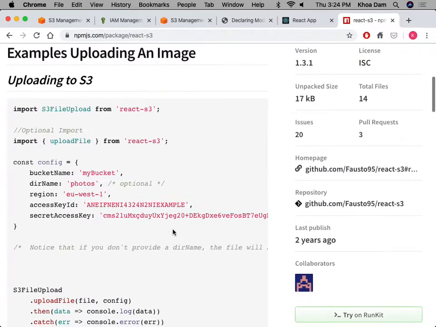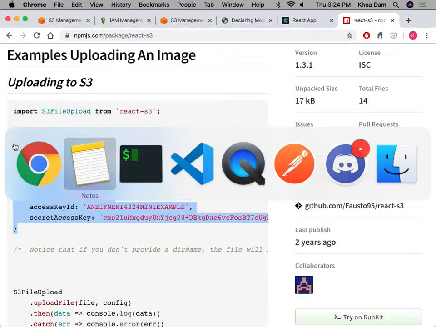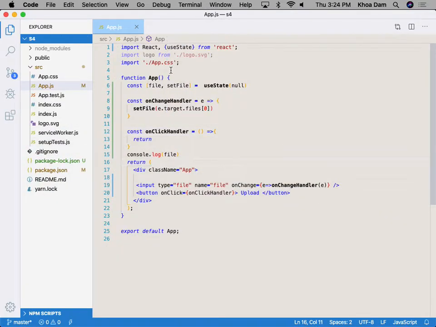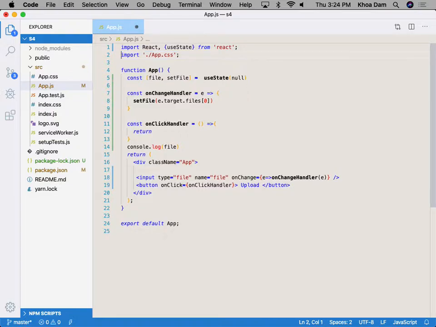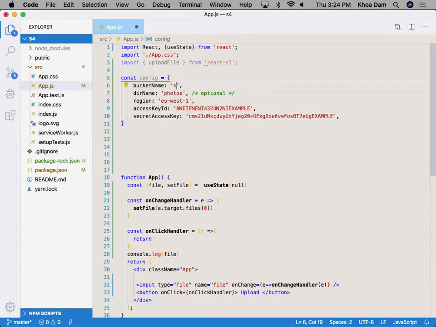I'm gonna copy this here, put it in our code. Okay, config Sierra01, the directory name Sierra. It's optional, because if you don't configure it like this, it will go directly into your root folder.